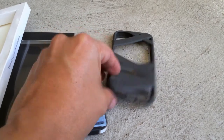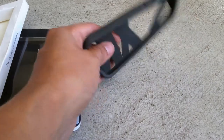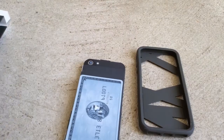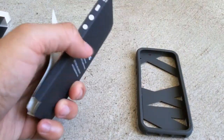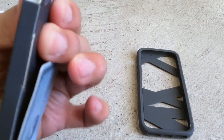The case has all the proper holes in place for the speakers, phone jacks, and buttons. It feels really cool and looks really cool even without the phone in the case. So here's the packaging — the paper packaging, the fake phone insert that comes with your packaging. It's all paper and it's just clever.